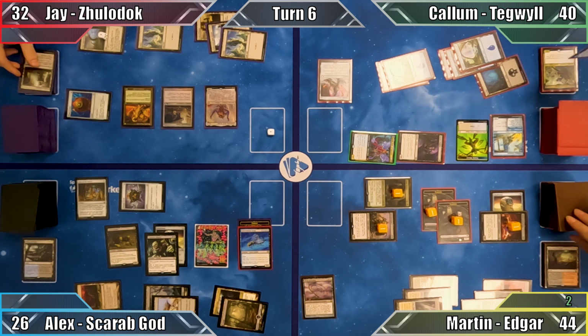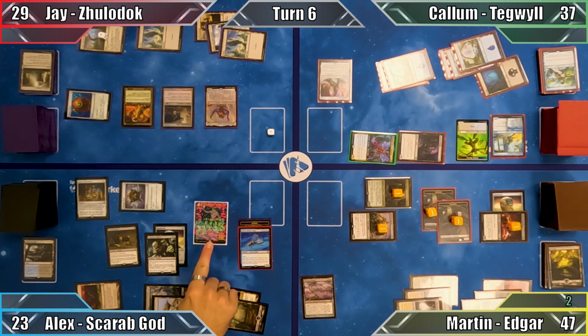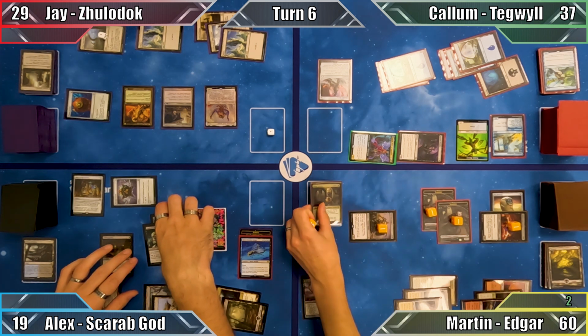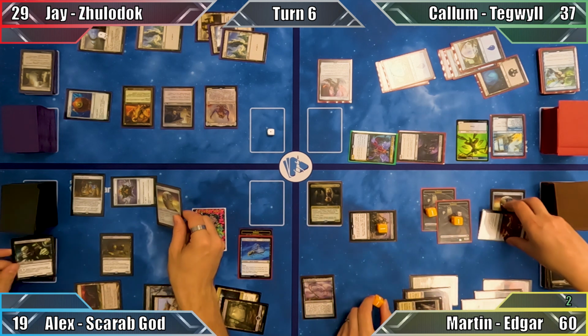Everybody other than Alex mills 1 thanks to that annoying altar, and Sanctum Seeker's ability resolves, losing Alex, Jay and Callum 3 life. I gain 3 life in this way, and Alex blocks Edgar with his now 7/7 commander. He then blocks my Aetherborn with his Reaper and takes 4 damage from my unblocked Seeker. I gain 13 life from my creature's lifelink, and Edgar, Gifted Aetherborn and Cemetery Reaper are all destroyed.